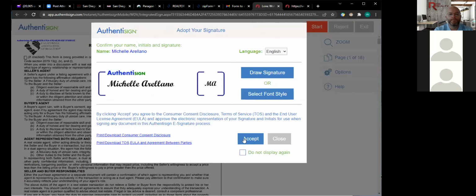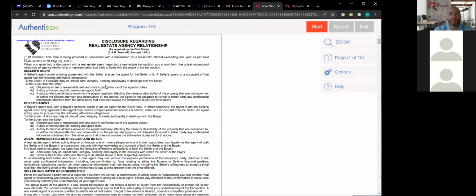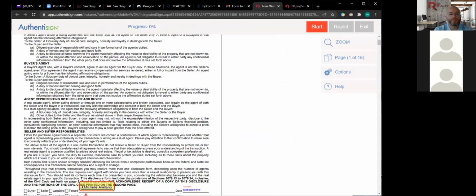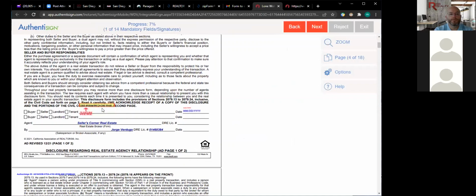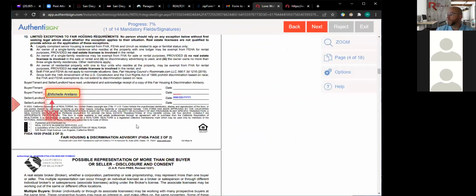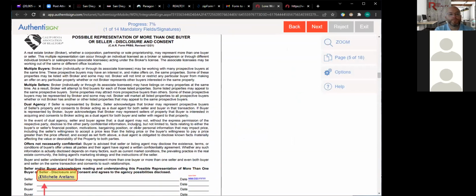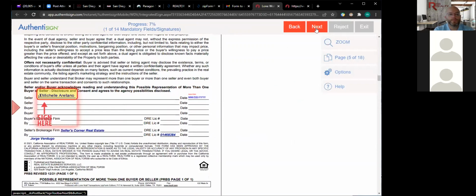Okay, so once you do that, they would click on accept. And if they scroll down, they would just click right on it and it automatically will, actually you can go next. And then it'll take you to that specific area where they need to sign.